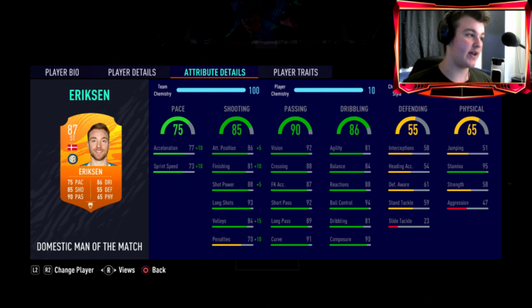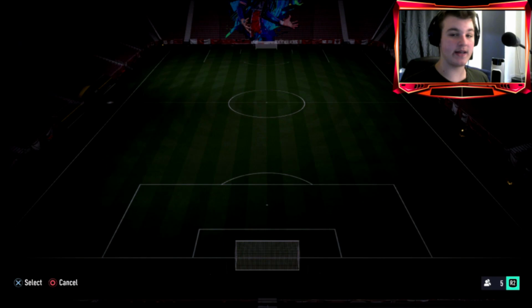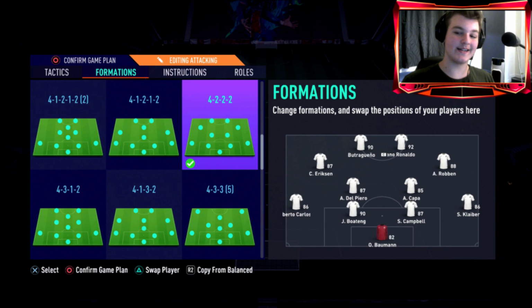We'll see how it pans out. As for player traits, he does have the flair trait. I was hoping for maybe a finesse shot trait there as well, but no, only a flair trait. So for the custom tactics, we will be playing him in a 4-2-2, as you can see in the lineup. So we're playing him as a left CAM, and like I said, hopefully his pace doesn't come in too big, because I don't really like playing really slow players as a left CAM because they just don't keep up.